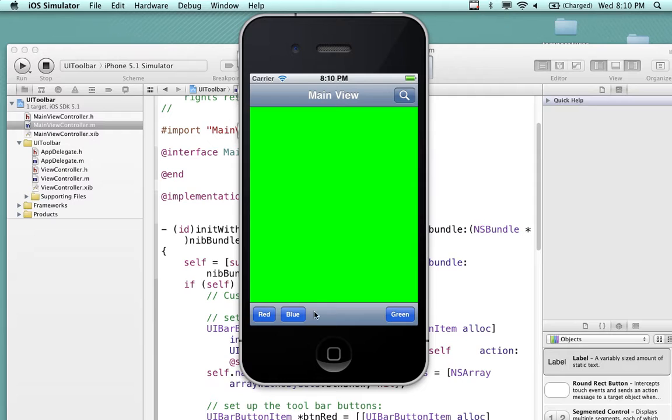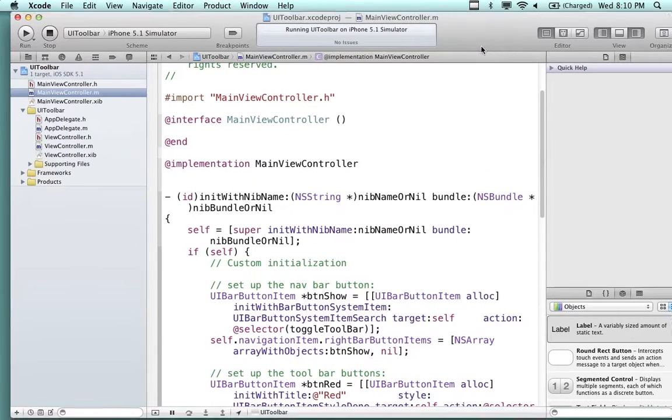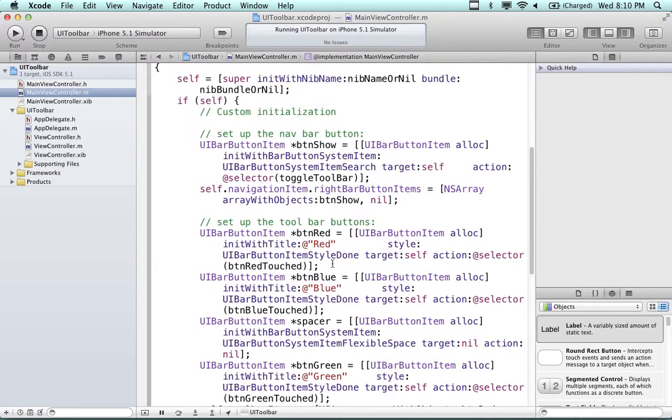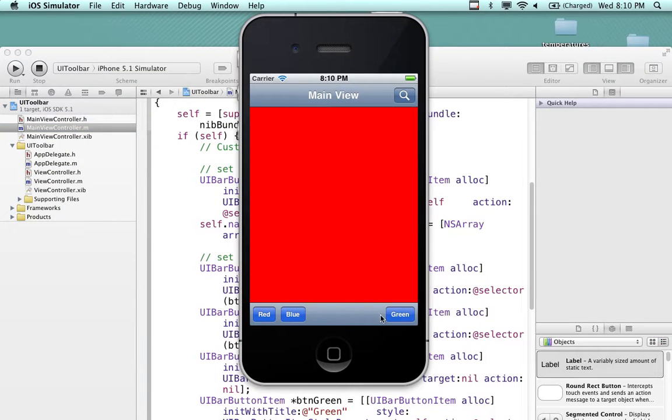And you can see that the buttons here are changing the background. The buttons here are in the code, so now we can actually read the code because it's not all full of formatting characters. It's setting up the button items for each one of them dynamically within the code. In this particular case, the red button, the blue button, the spacer. And the spacer is essentially this piece here in the middle. So we put a spacer in there. Actually, there's a space between the two buttons as well, to space out the buttons so that they don't all appear back to back.